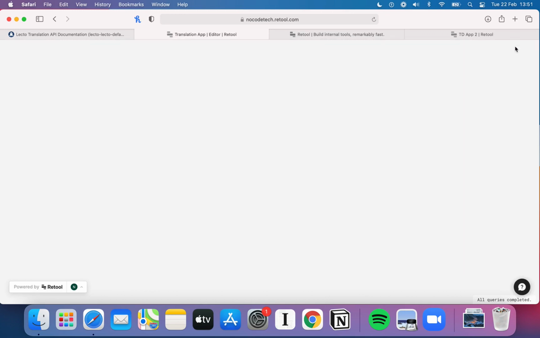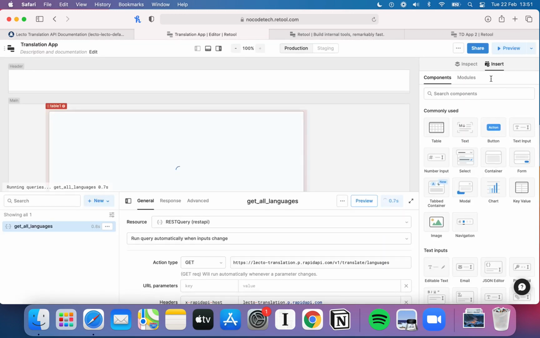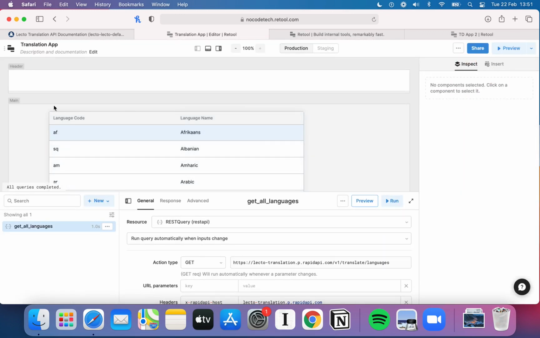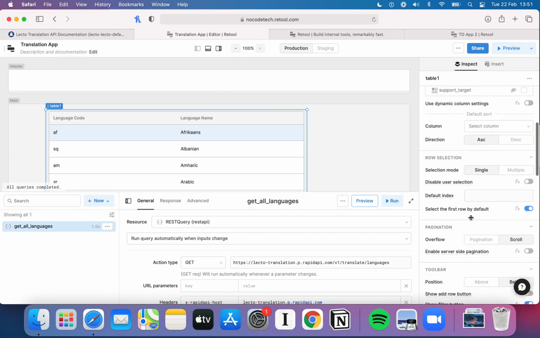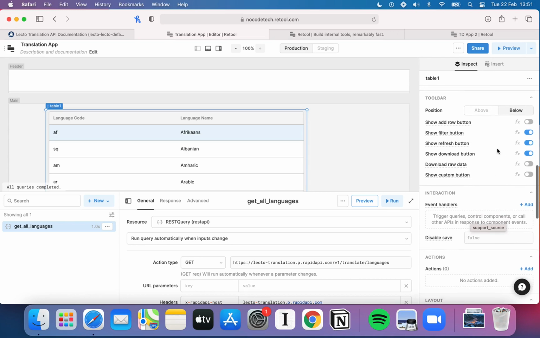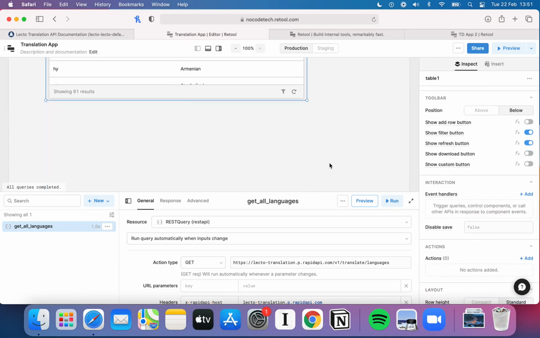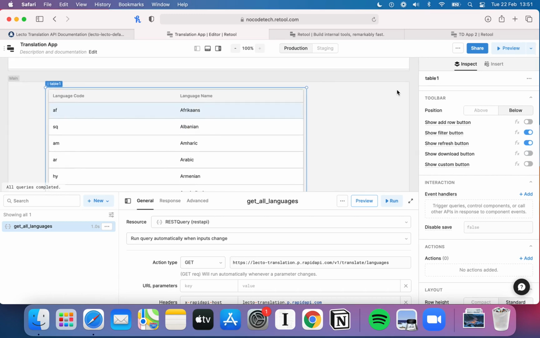But of course, if you're doing something, for example, that has secure data and you don't want users to be able to download it, then as you scroll through here, you'll see you can start to turn these things off. So I can turn off the download button, for example, and there you go, it's gone. I'll leave it on for now though.